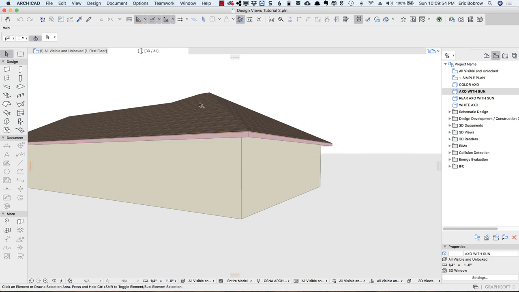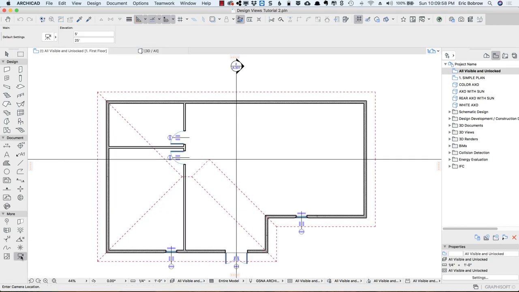Let me go to the floor plan, and we'll set up a particular camera position. So I'll go to the camera tool, click in a corner, click here. This is where I'm standing or floating in the air, and this is where I'm looking. And you can see these two numbers. Generally, it's good to have them horizontal with the same value. 5 feet would be a reasonable eye level.